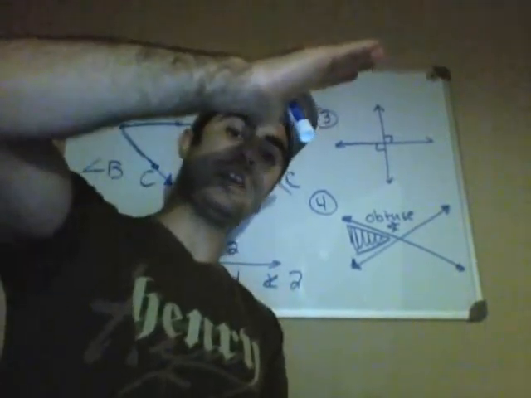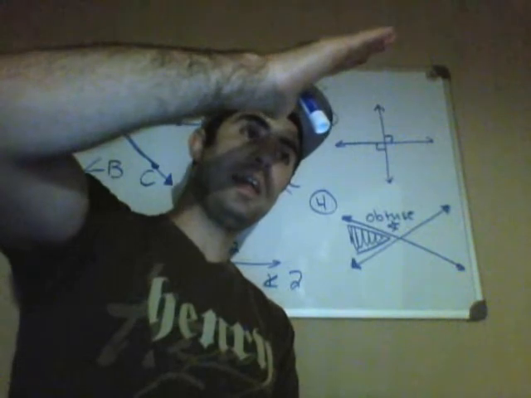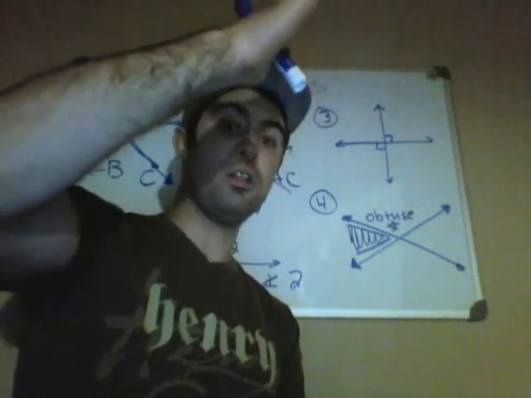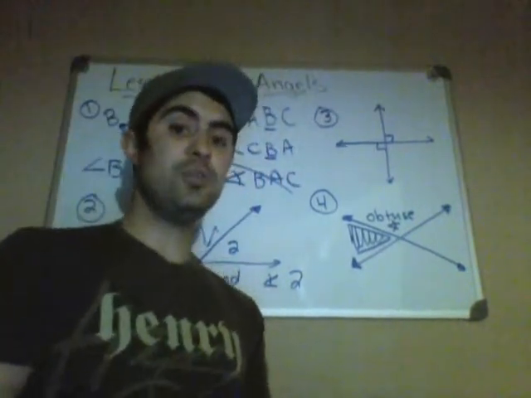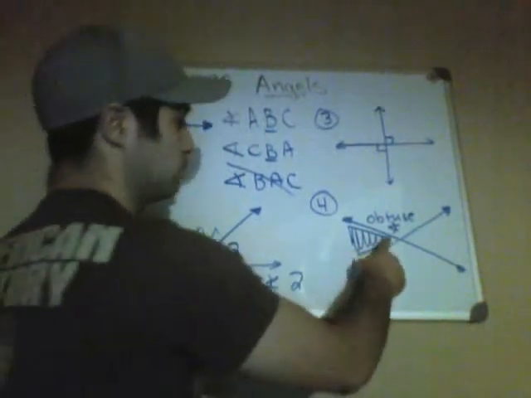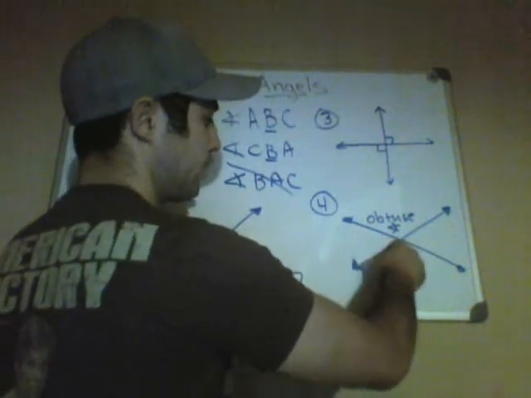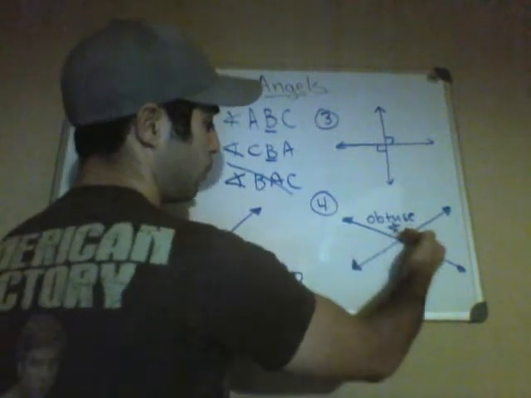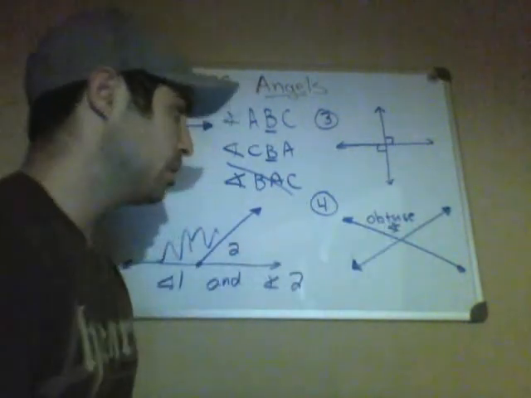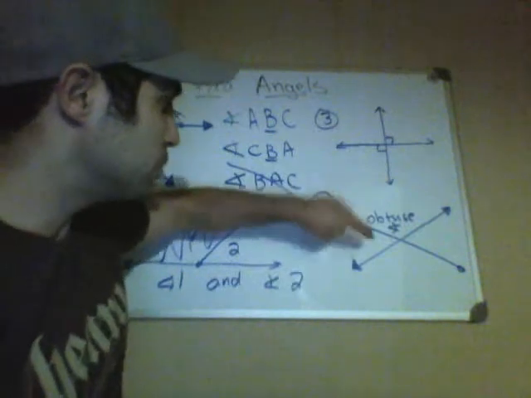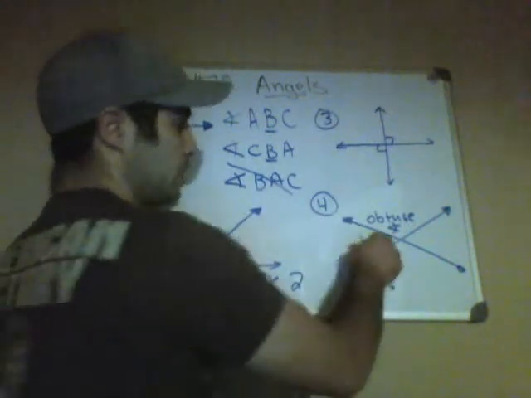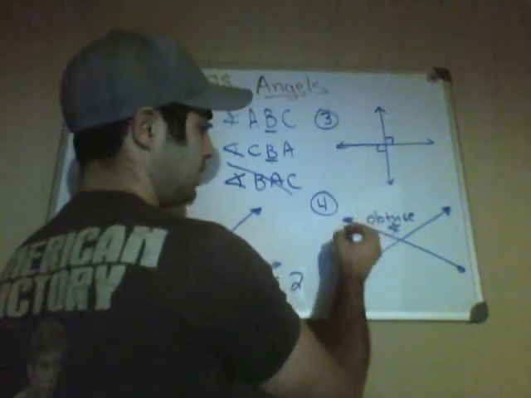Imagine the wall is tipping over and about to fall. That would be an acute angle. Say this was your ground level right there. You're walking right there and your wall is falling over. And if it's going to smash you to the ground, then that is called an acute angle.